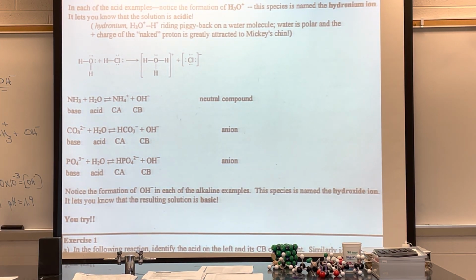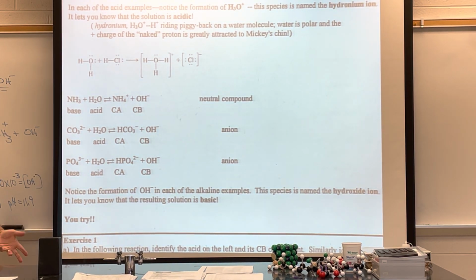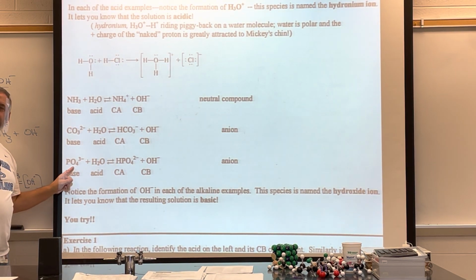Talking about acids and bases. So we're going through the notes that are posted online, looking at our definitions of acids and bases. On the first page of the notes, it gives us definitions, and we're looking at conjugate acids and bases. But I just wanted to point out this one, this PO4.